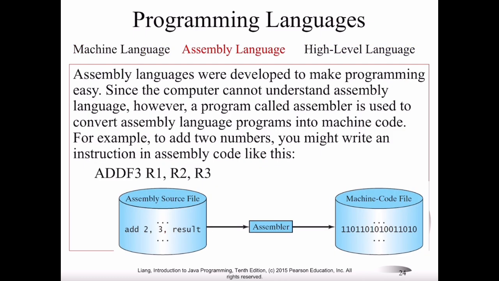And that's the job of an assembler in the assembly language. It has a few defined words in English, for example, 3 to 5 words, and then an assembler is used to translate it back to the machine language. So we define in our assembler these 2, 3 words using the assembly language, and then the assembler will translate it to the machine language so the computer can actually understand it.